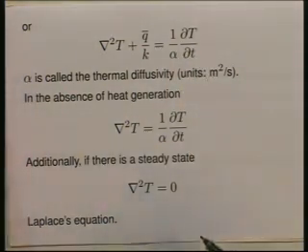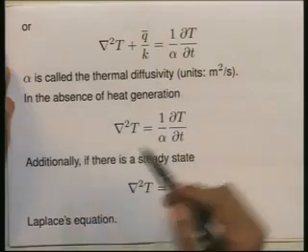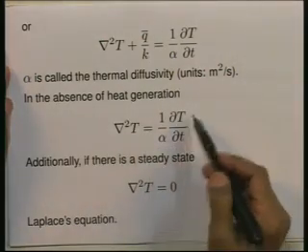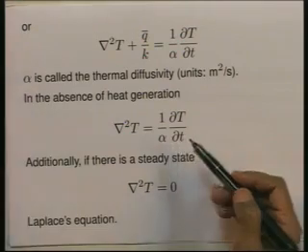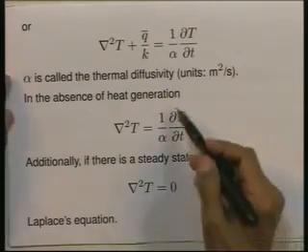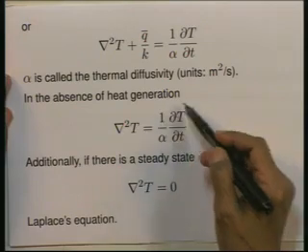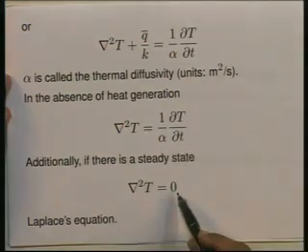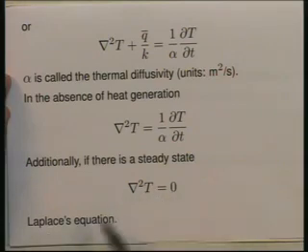Now, suppose no heat is being generated, there is a case of no heat generation, the q bar term will drop out, in which case I will simply get del squared T is equal to 1 upon alpha dT dt. Suppose in addition there is a steady state, in that case the right hand side will be 0, there will be no change of temperature with time, I will get del squared T equal to 0, you understand. So, this is called Laplace's equation, the last one. So, I have different versions of the differential equation of heat conduction now, and I will use an appropriate differential equation depending upon what problem I am solving, what is the nature of the problem I have to solve.